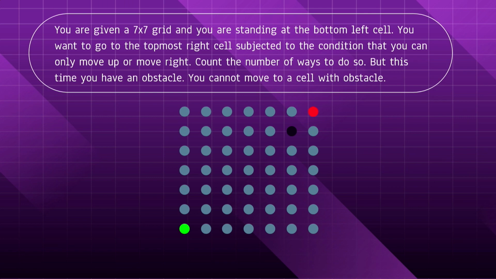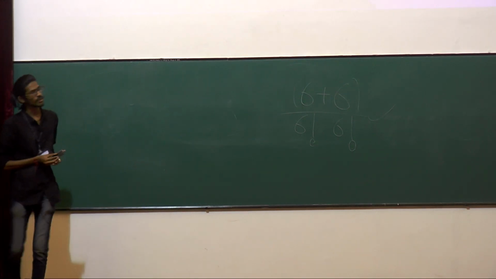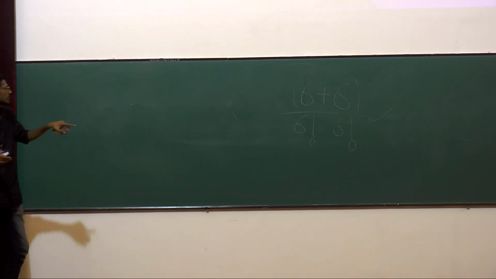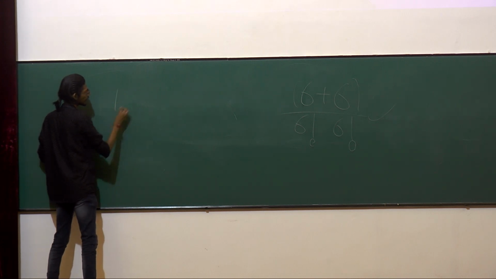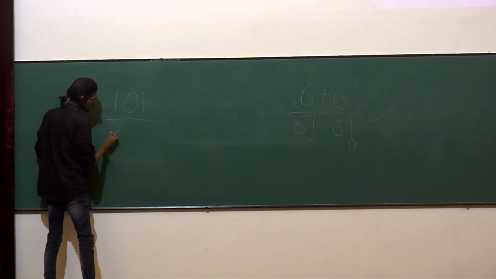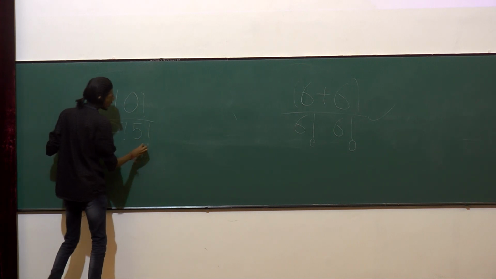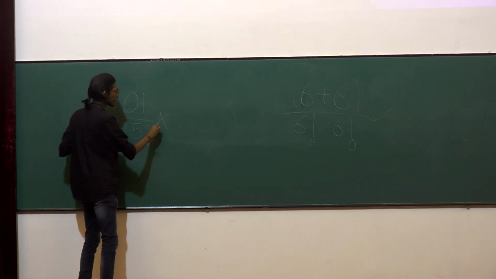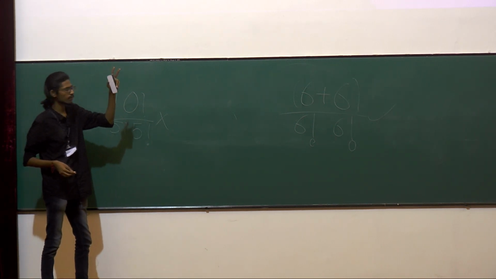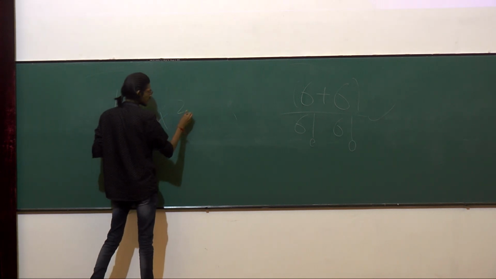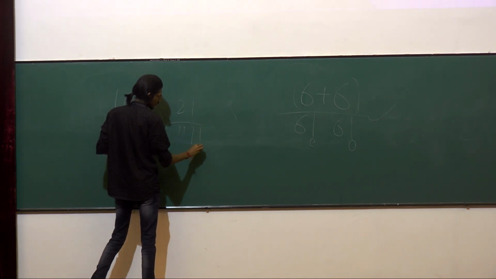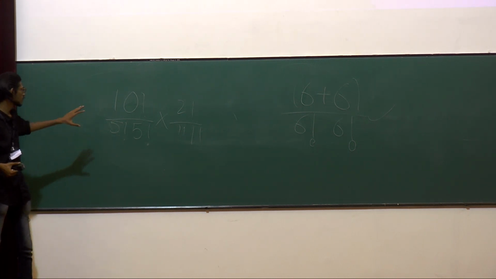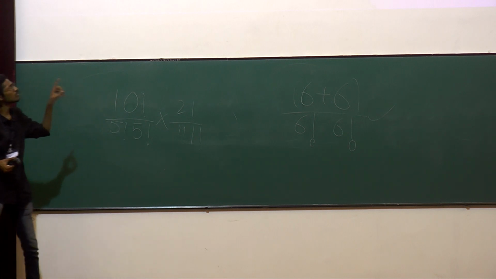In order to reach the black circle, you need to go 5 steps up and 5 steps rightwards. So that is 10 factorial (upon 5 factorial 5 factorial). And from the black circle to the red circle, we can go in 2 factorial upon 1 factorial 1 factorial ways. So there are these many paths which pass through the black circle.